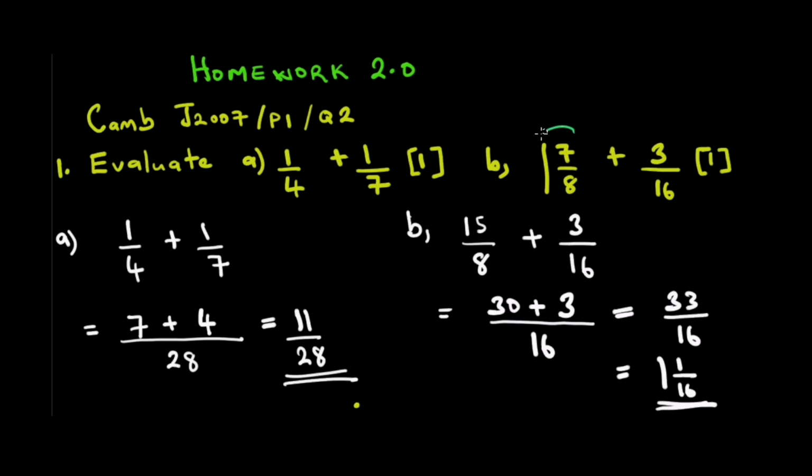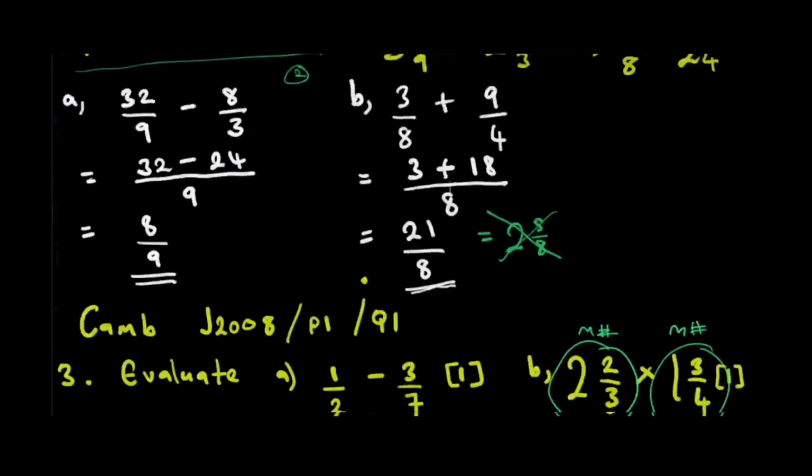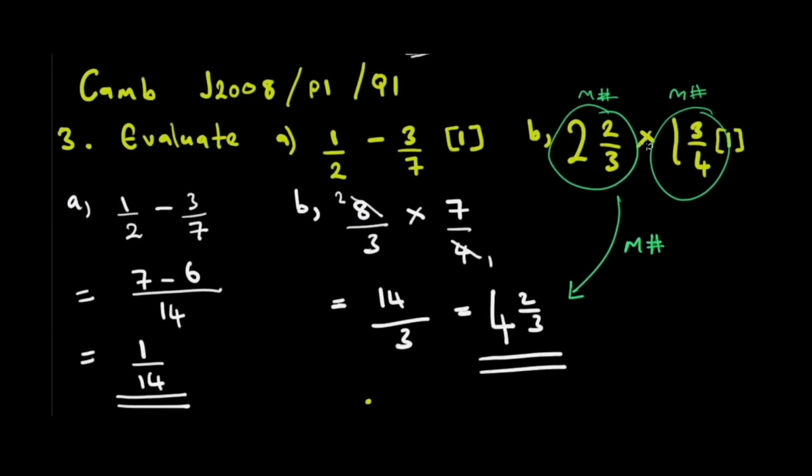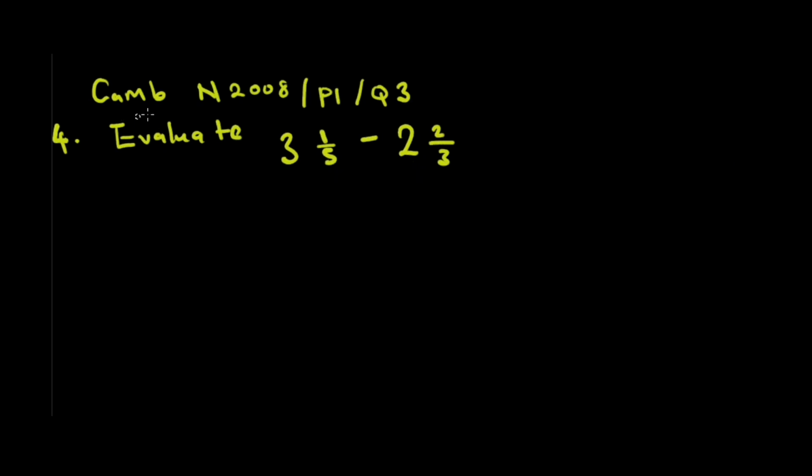Tikatarisa zvakaitika paB, panapa we have a mixed number and then panapa tine a fraction. Saka answer yedu togona kuisiya iri fraction to be correct kana kuiconverta to mixed number to be correct, because we have a mixed number and also a fraction. But kana tiri panumber 3 panapa, we do not have a choice. Kana every term iri mukati mequestion B ine mixed numbers. Number 4 iri kuti Cambridge, November 2008, paper 1.